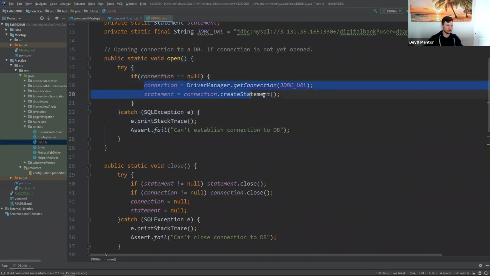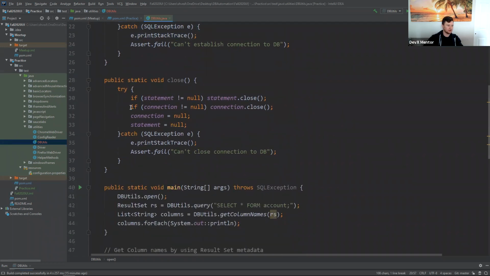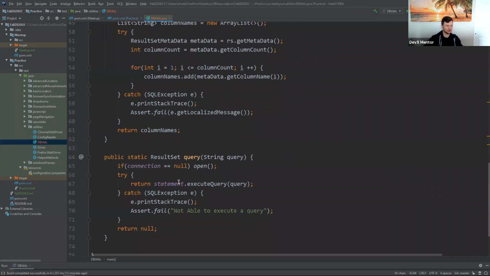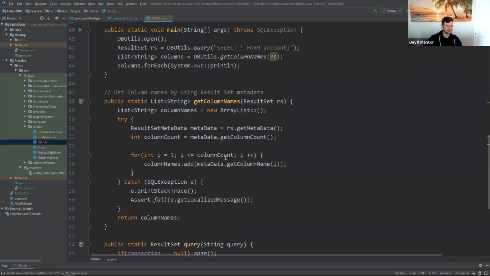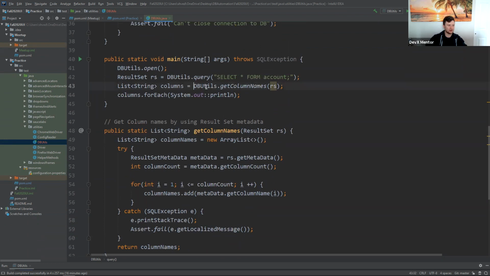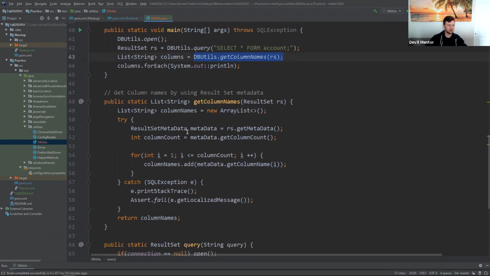And again, this is just opening connection with the same URL, right? Querying with the method that we created here. This is simple statement execute query. So it's just easier having a method, right? And then with another method, we can get column names. Remember with metadata, we loop through each column and get their names and store them in the list of strings and return it in the end. And just print each column.